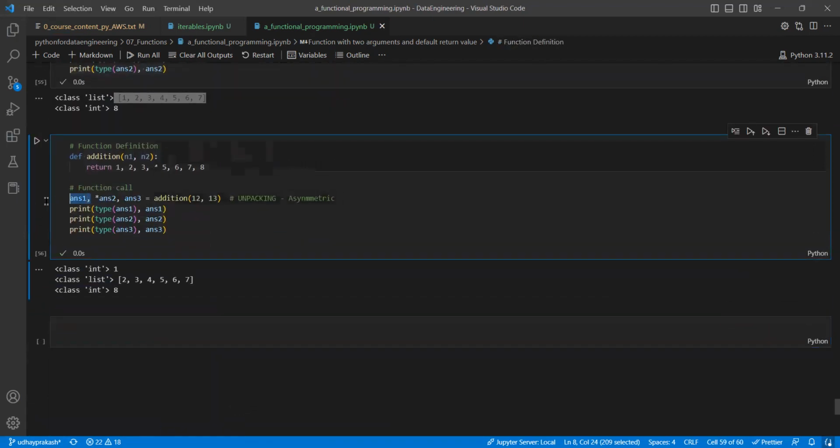The first value was given to the first one, the last value was given to the last one, and all the middle values went to the middle one. So how are we getting a list? Did you tell that it should be a list or a tuple? Generally, for tuples only we call it unpacking. Not only for tuples, for any data type we have unpacking. This concept of getting things based upon the values at runtime is called unpacking. Hope it's clear, everyone.